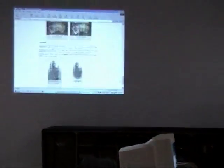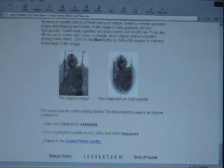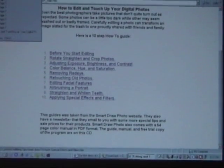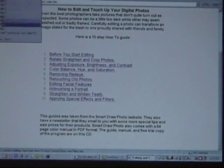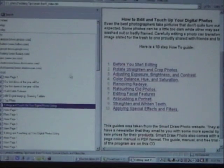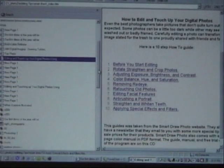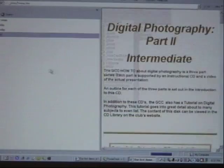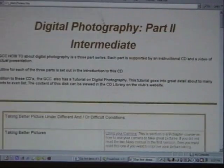I'm trying to get back to where I was, an easy way here, and I returned to index. Okay. That's one that has to be fixed.